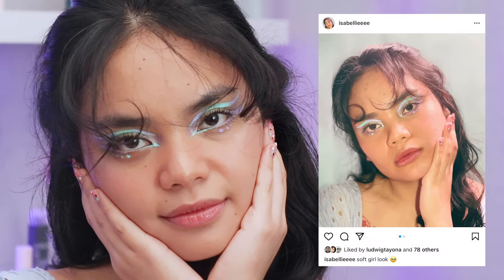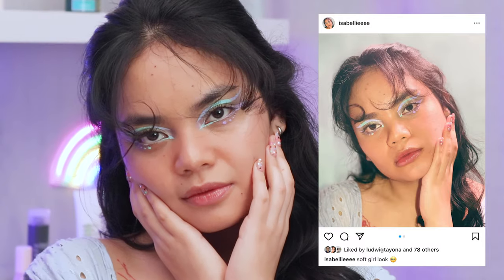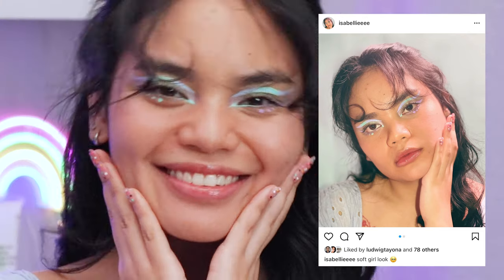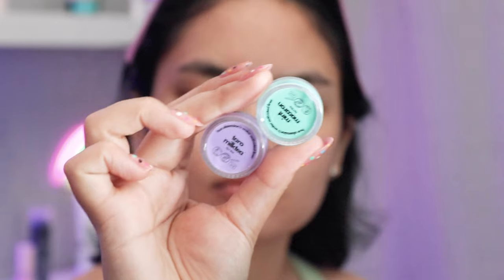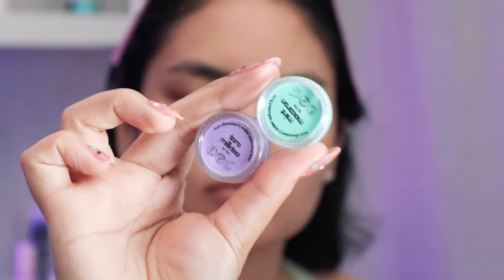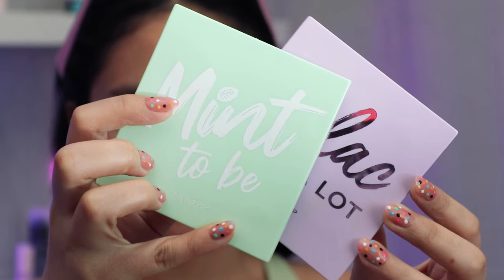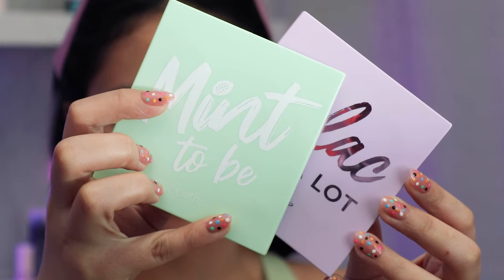My name's Bella, and for this week's video, we're going to be doing a soft girl makeup look inspired by Kpop and Doja Cat's iconic Planet Her music video. The stars of today's show are these water-activated liners and these two eyeshadow palettes that I got from ColourPop.